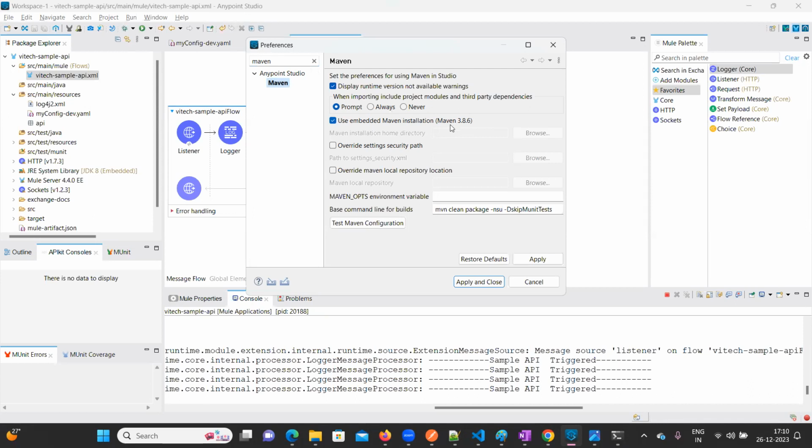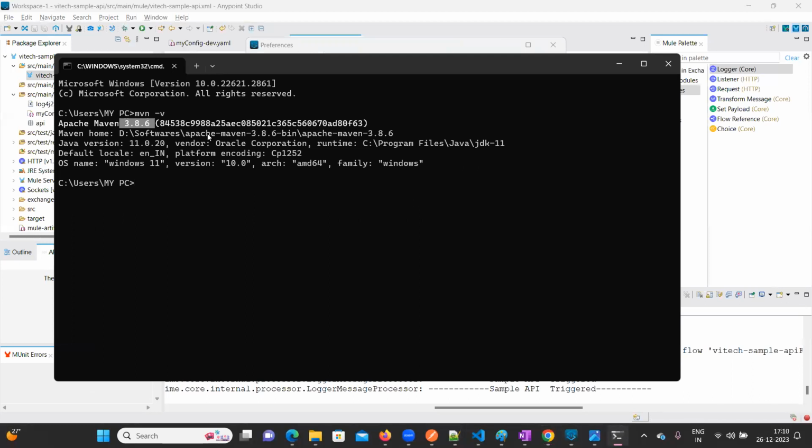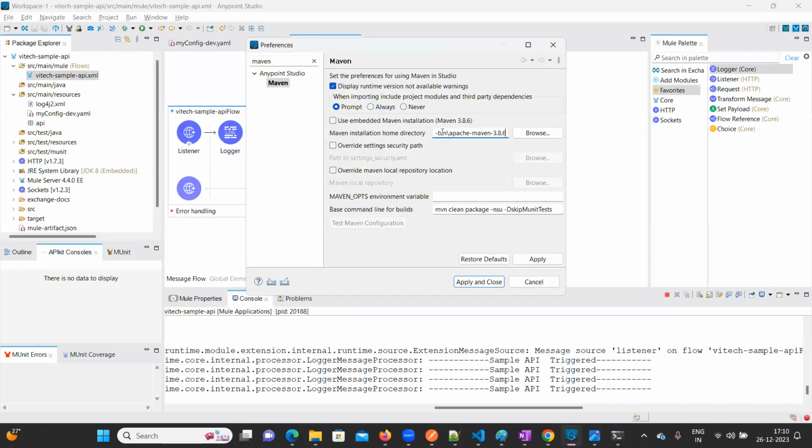If you don't want to use this version, you can remove this checkbox and configure it here. You can copy and paste the URI path here, and that will also work, but I'm going to use this option and test the Maven configuration.